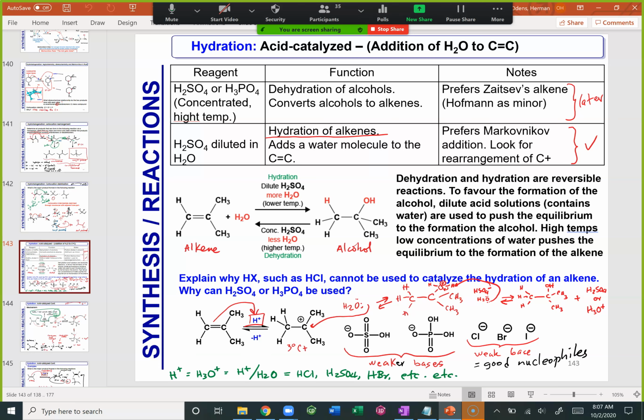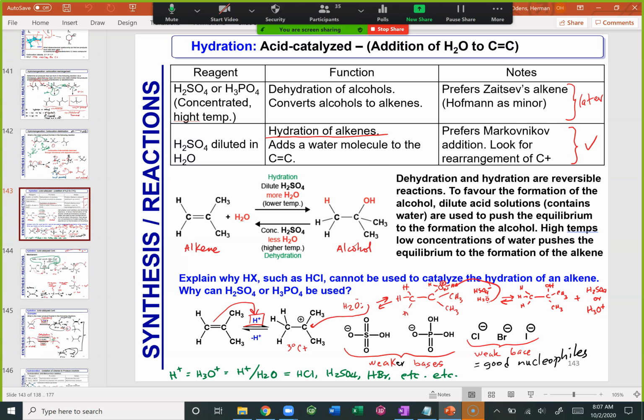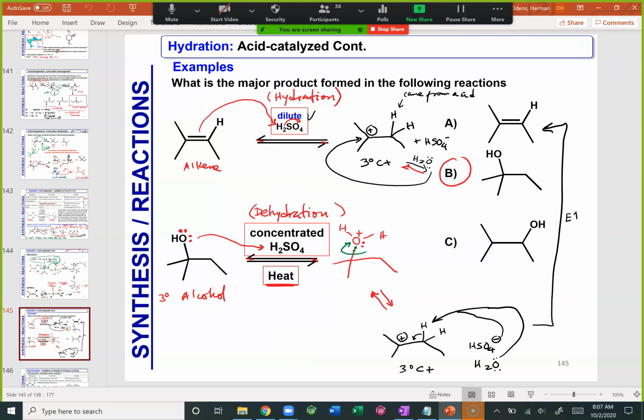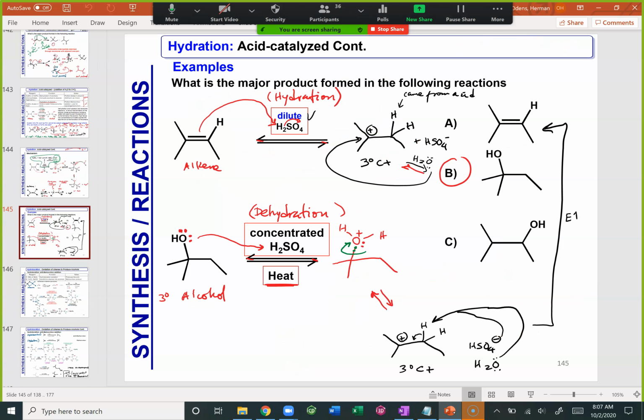So very similar. Those two are similar. For the hydrohalogenation, you have an H and a halogen. For hydration, you have an H and the OH that is being added to the double bond. And they both go through rearrangements of carbocations. Here's the mechanism for that. So that's two mechanisms that you should know.